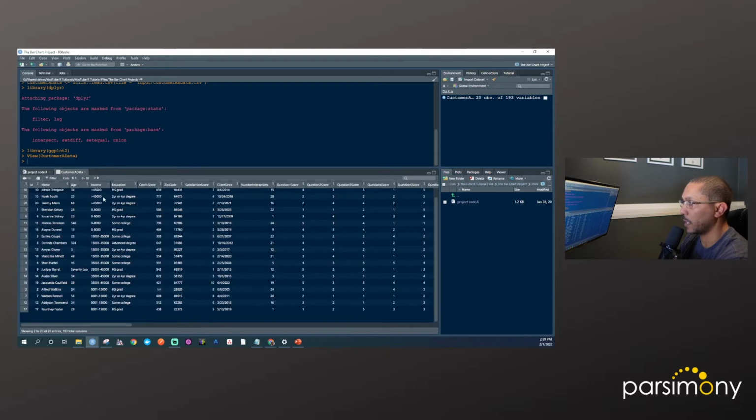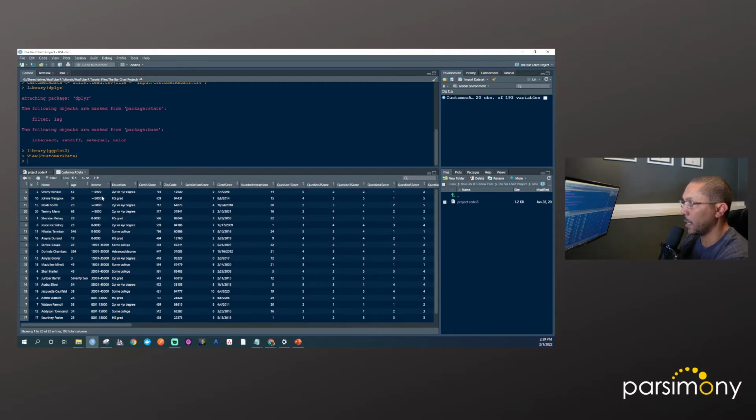So we want to calculate the average credit score by income level. So of those individuals that have greater than $45,000 income, what is their average credit score? And we want to do that for each level of income, and then it's the average credit score that we want to plot along the y-axis of a bar chart, and then along the x-axis we're going to show the different levels of income. So that's the plan.